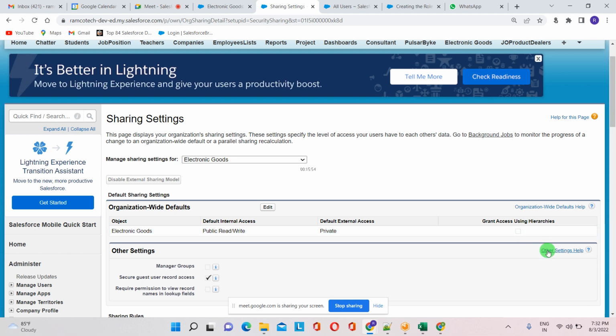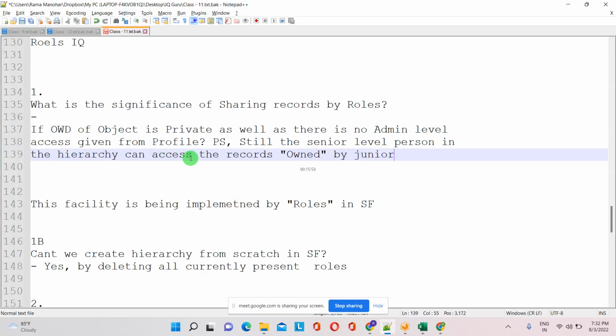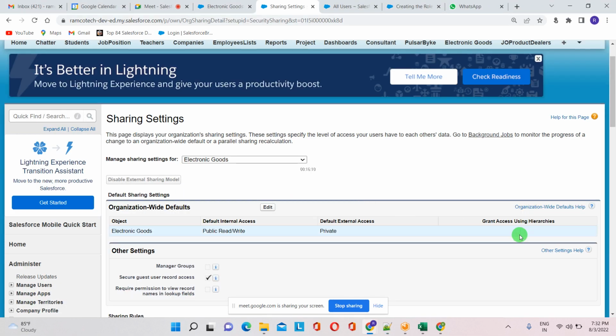Just because of this, they can access. Still, the senior level person in the hierarchy can access the records owned by junior because of that reason. This facility is being implemented by roles in Salesforce. In case there is no manager in roles, then it won't be possible.